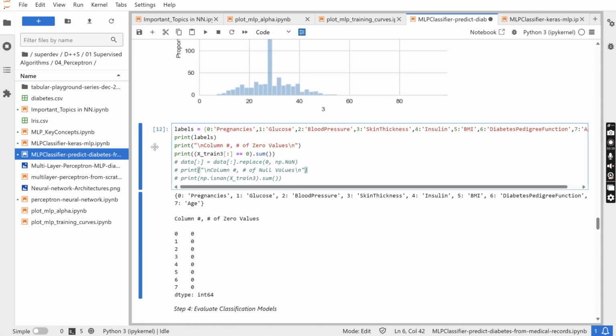Likewise, we are just selecting the labels, we are just testing a few things. Actually I tried to replace the nan values, but just ignore this part because this is not doing much. Okay, just understand that we are trying to get the labels of it and see how many values are zero now. Okay, as you can see, everything has been filled, so none of them are zeros.